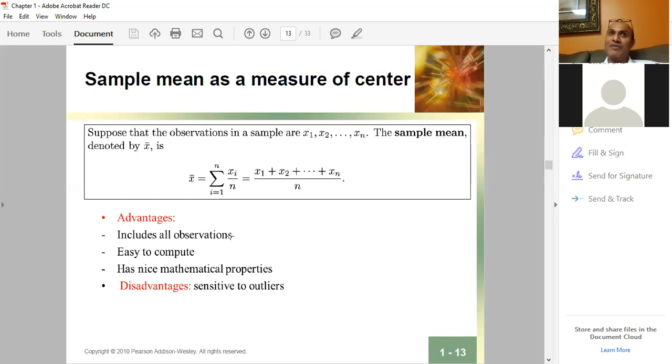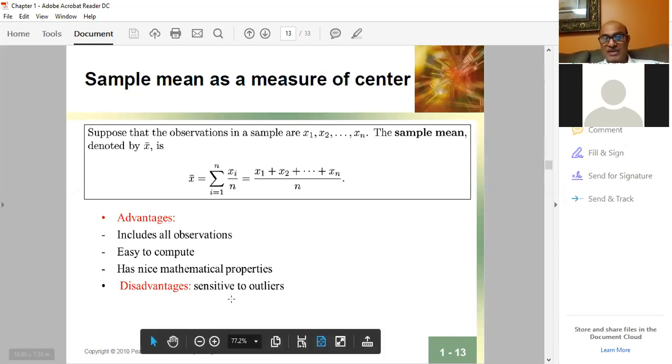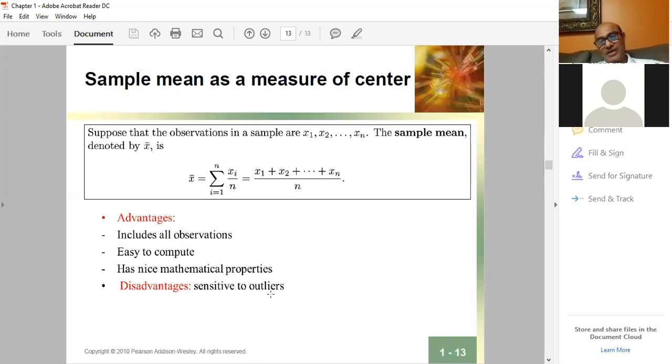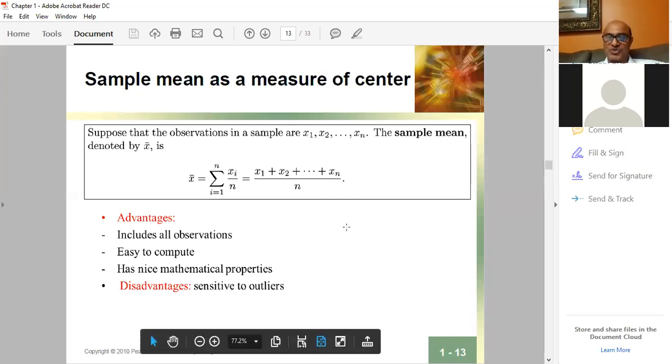Just like your nitrogen, non-nitrogen chart, mostly the data was on the left side, but there were some on the right side. Whenever your numbers lie way away from your data set, that is called an outlier, and we don't count it. That's the disadvantage, sensitive to outliers. Once you count that one, your mean average will drastically go down or go up. So that's why we don't count that part.